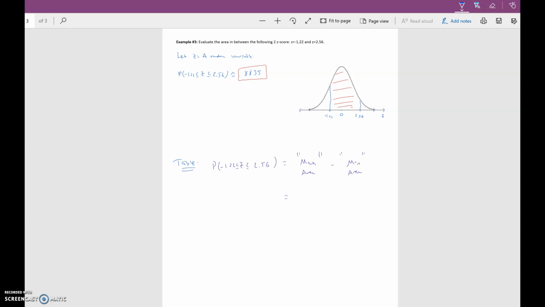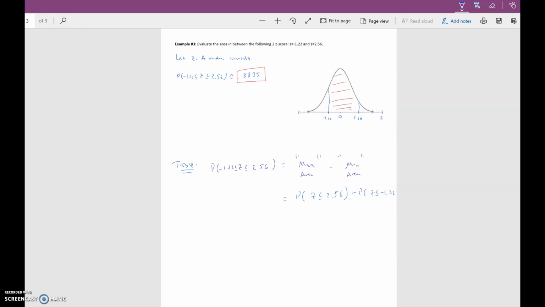The maximum area is going to occur at 2.56. So you would change it to the probability of z less than or equal to 2.56, and I'm setting it as less than or equal so we get the entire area to negative infinity, minus the probability of z less than or equal to negative 1.22.